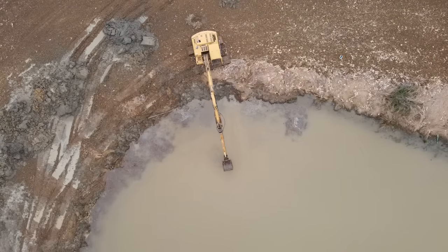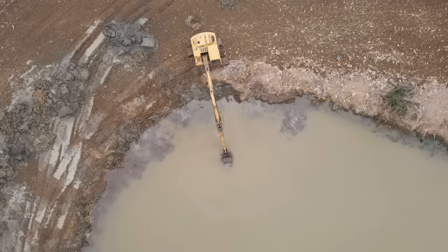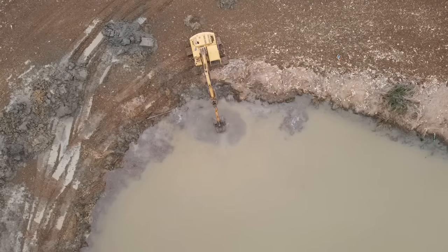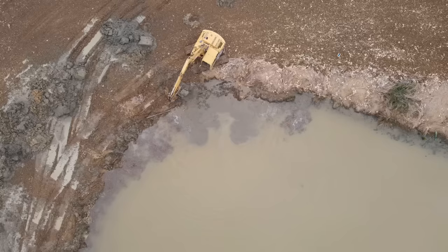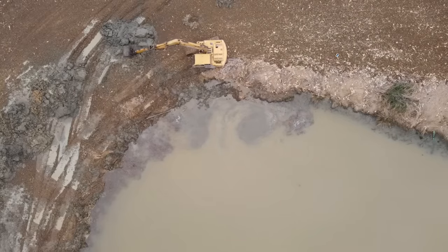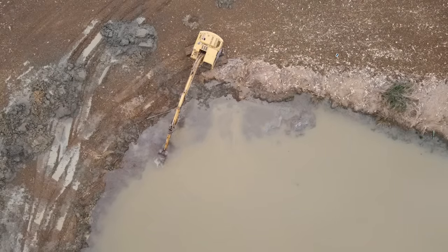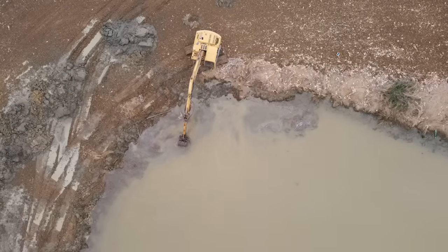So my method I've kind of got going on here, it works out pretty good, as I reach out here as far as I can. I try to keep at least 3 or 4 foot deep, which is basically the depth of the bucket. Get it in here close to myself, swing it out, and then once I'm pretty confident I got the majority of the dirt right there, or the mud or the sludge, whatever you want to call it, I'll actually reach out across it this way and come across it the opposite direction. If there's any ridges in there, I can kind of feel those and know I missed the spot.